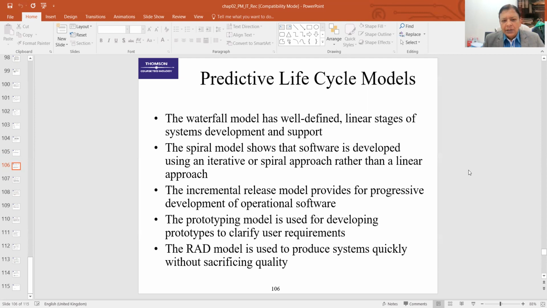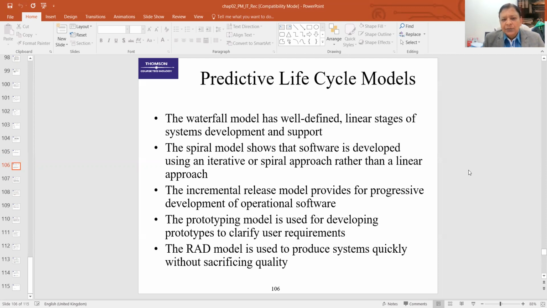There are other problems with the RAD methodology, that all the limitations of the prototype model are introduced into the RAD methodology. We are developing at a fast rate. Because of that, there is a chance of low quality in the software, or poor quality software will be the end product.